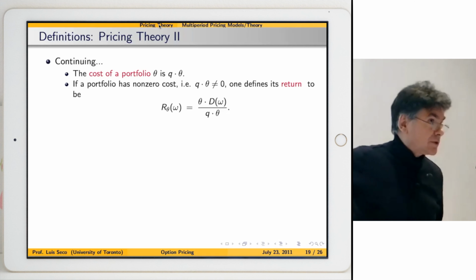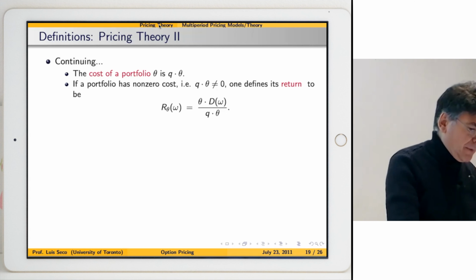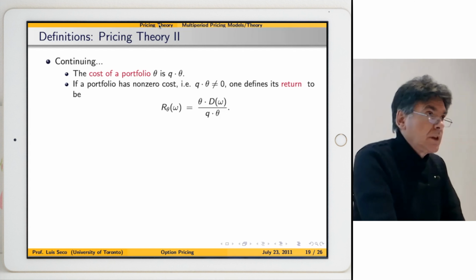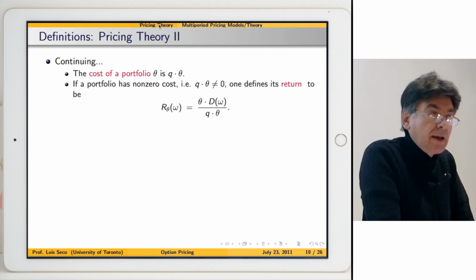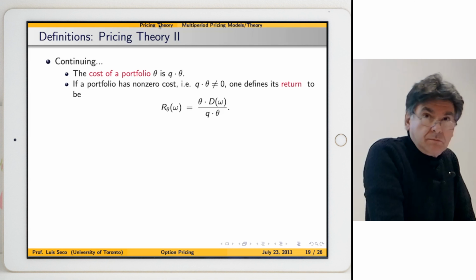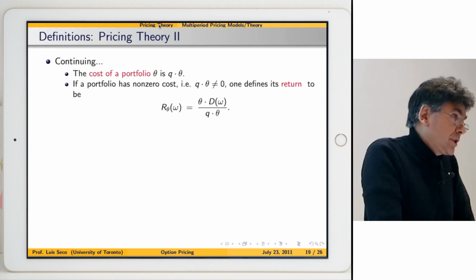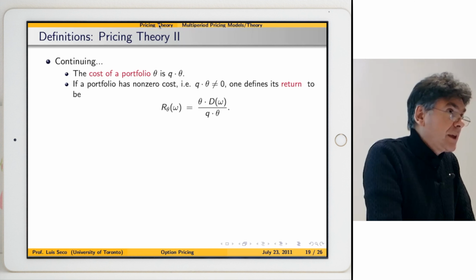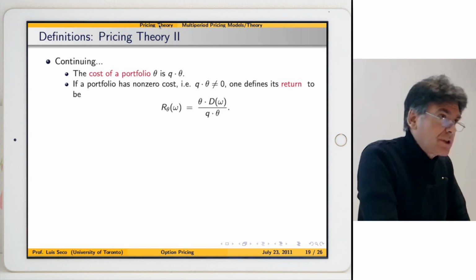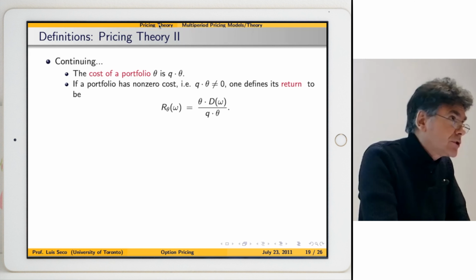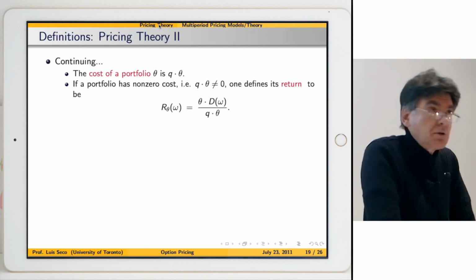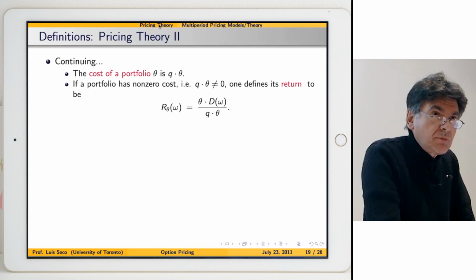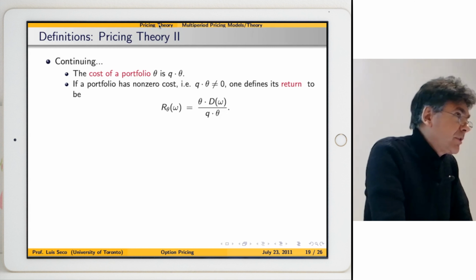Okay, so that's fine. How about the return? The return is the ratio between the payoff and the cost. That you don't see in kindergarten. You see that a little bit later, grade 5 maybe, right? When did you see percentages for the first time? I'm curious. Yeah, in grade 5, grade 6. Sounds about right?